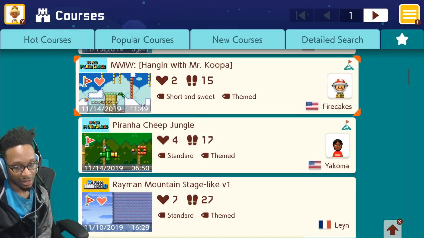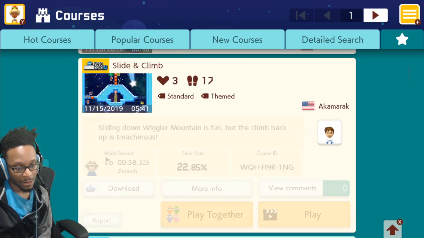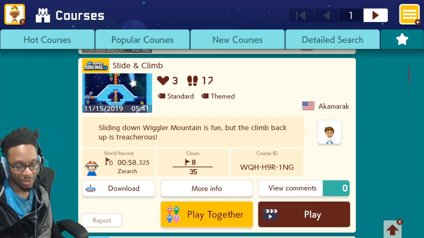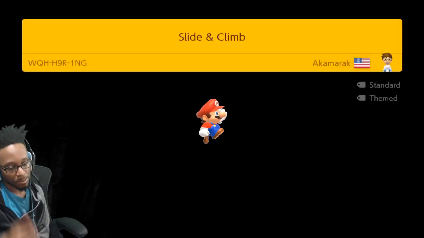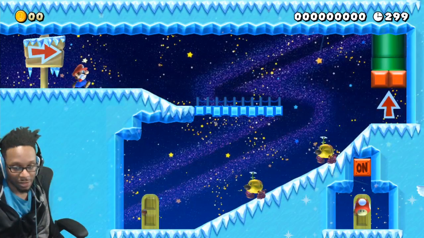Adrian's level has lots of crazy secrets. Let me see. Slide and climb. Sliding down Wiggler Mountain is fun, but climbing back up is treacherous. Why would you do that? Akamarak. So then I'll go over some of my courses after playing these because I love secrets and I love layers. Here we go.